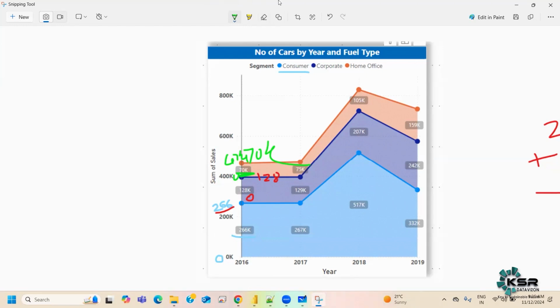Between both of these charts, which one is used most? Both charts are used depending on the use case. If you want summation, go with stacked area chart. If you don't want summation, overlapping of values, go with area chart. Every chart has its use case. Which one is frequently used? There is no such difference. For now, what you need to understand, stacked area chart is summing up the values. If you want summation of values, blindly go with stacked area chart. If you don't want summation of the values, you can go with normal area chart.